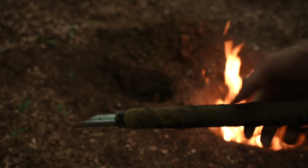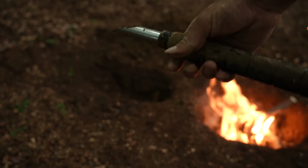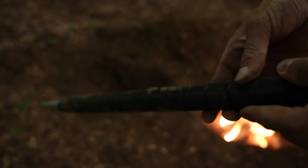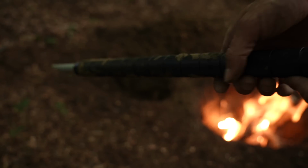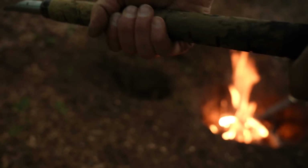The state of the handle now. Another reason why it would be good to put tape on. My hands were starting to blister here with this kind of grip checkering on the aluminium. It took exactly an hour. Yeah, it's pretty gunked up now.